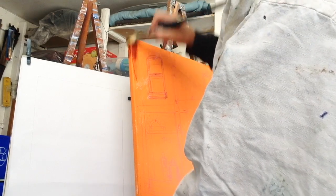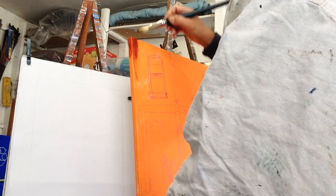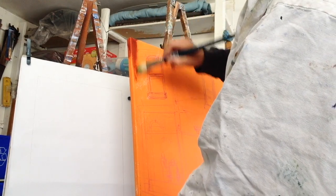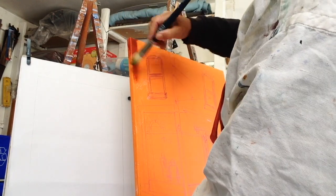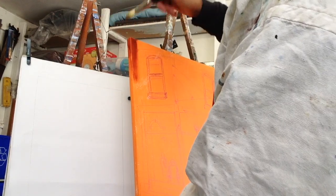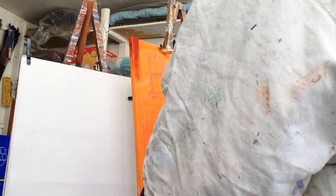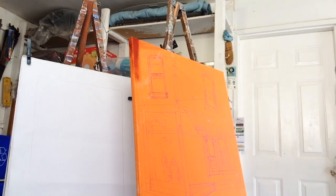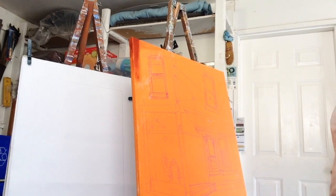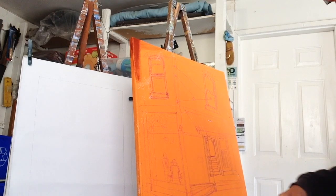And what I'm doing now is I'm taking burnt sienna, and I'm putting a layer of paint, not solid, but over top of the orange acrylic underpainting. And this will then end up getting me a nice texture to work with. So this takes a little bit of time. Eventually, I did put a little bit of mineral spirits in because I found that the burnt sienna was getting too strong. So I'll let you watch while I paint.